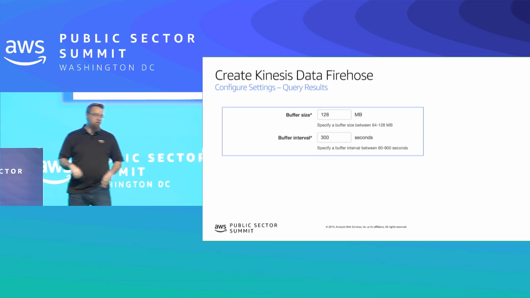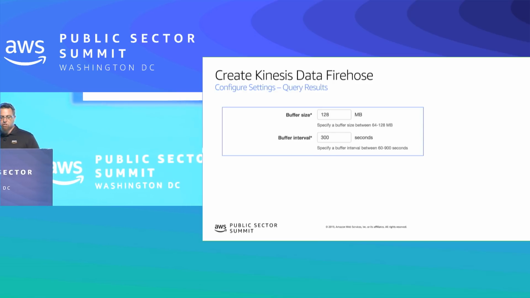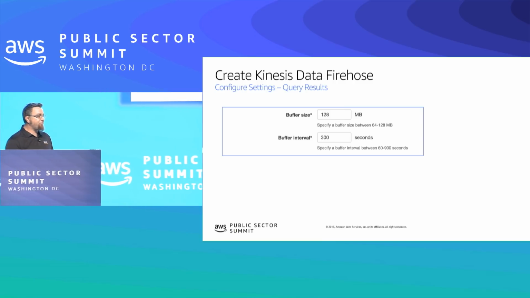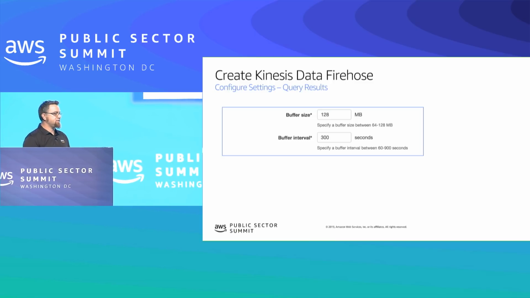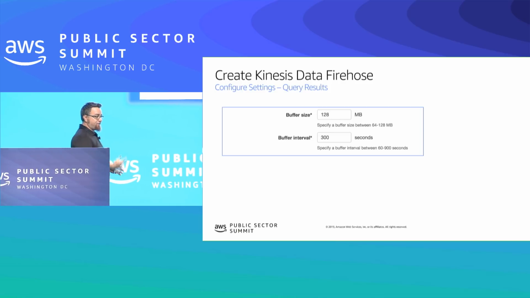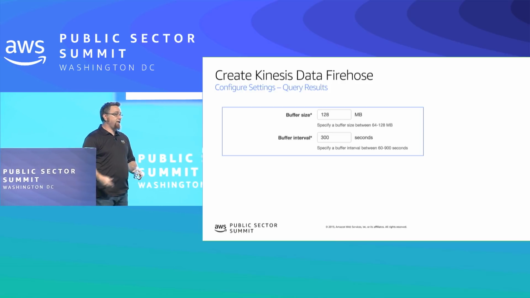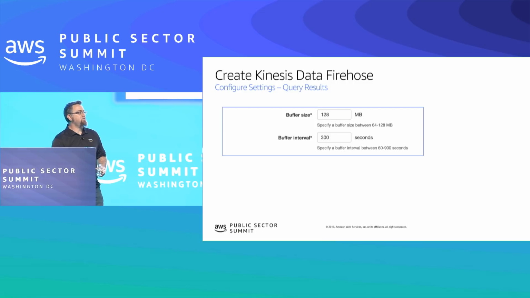And then with the Firehose, as I mentioned, because we're not working with shards anymore, we're working with buffering of those records before persisting. You're going to have a buffer size that you can define, and you're going to have a buffer interval. And the way it would work is whichever one it hits first, is when that data is going to get dumped to the persistent store that you've selected.